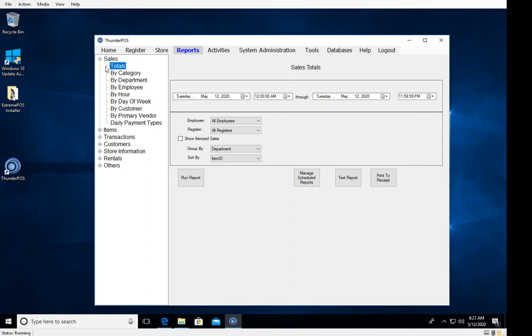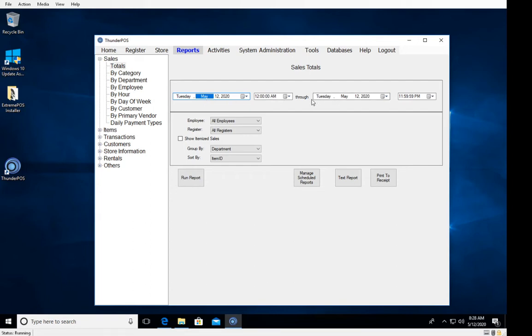So probably the most important one here, as you can see, we can navigate through this screen by just clicking the little plus icons next to the different types of reports. And the most important one for most customers is this first one, sales totals. In very old versions of the software, the equivalent to this was known as the detailed daily report, if you're coming from an old version. But sales totals can be run for any date range. And as you can see on the right hand side, we get the filters we're allowed to use.